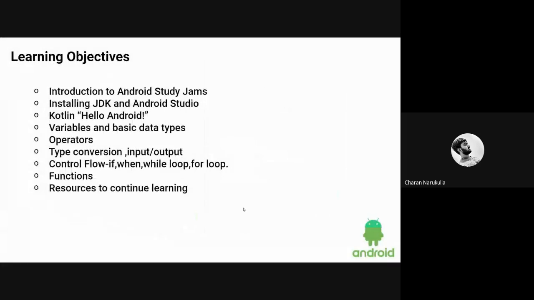In this session, these are our learning objectives. First, we will learn introduction to this program, about the program, how to begin, how to proceed, and what's the deadline, and such things. And then we will see the installing JDK and Android Studio. Then we will look at the basic concepts in programming language Kotlin. And at the last, I will provide some resources so that you can learn a lot in Kotlin, because we cannot cover everything in Kotlin in this session alone.